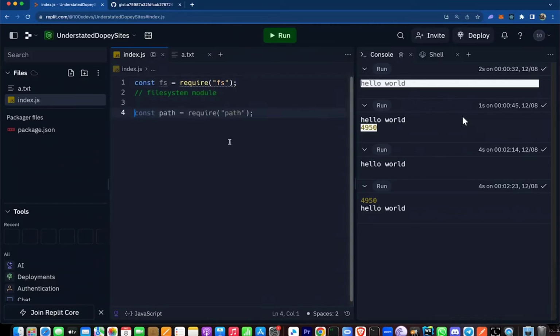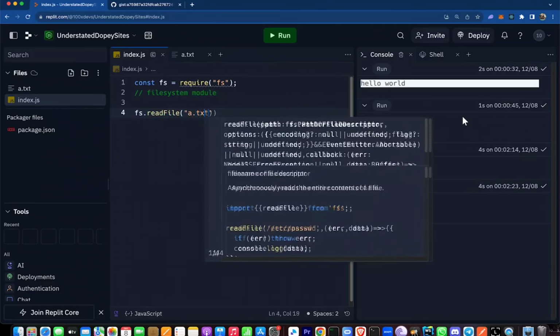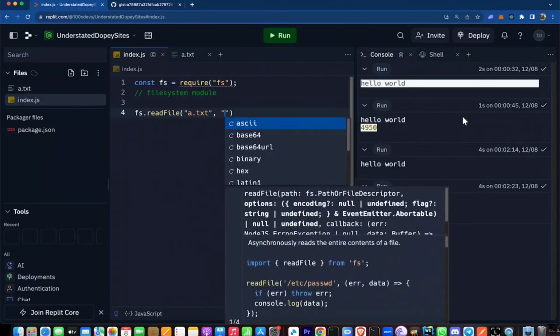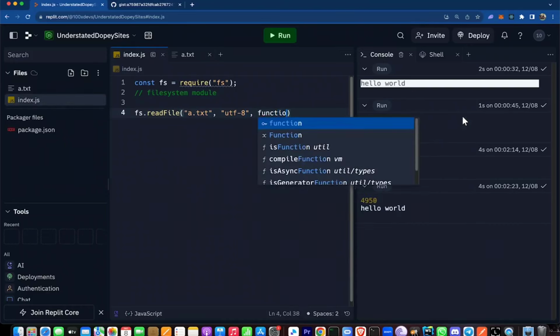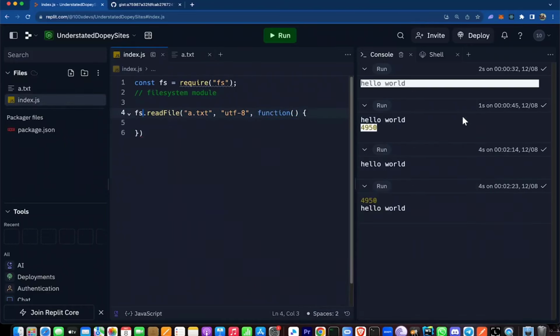This gives you access to a function called readFile, which, as the name suggests, if you give it the path to a file, which is a.txt, and give it one more parameter, which, don't worry about what it is, is just the encoding in which you want to read this file. And then finally, the third argument you can pass is an anonymous function, which we discussed in the last class. And the two arguments you get here are err and data. Why err first, why data later on? That's just how the person who defined this function wrote it.